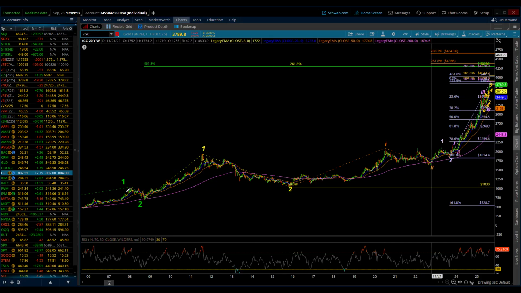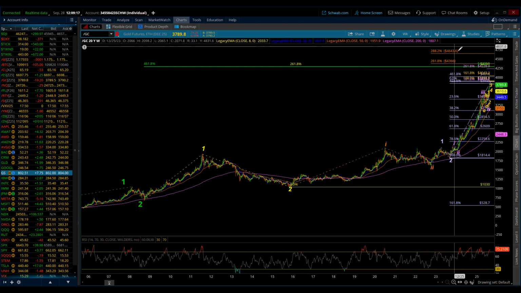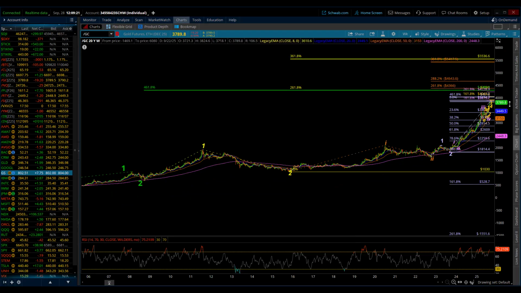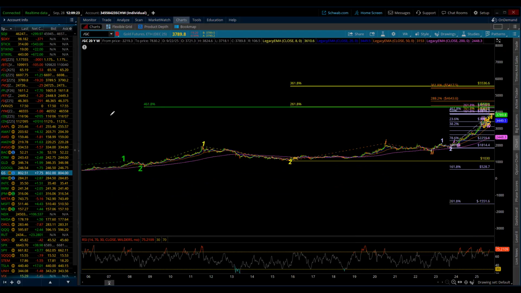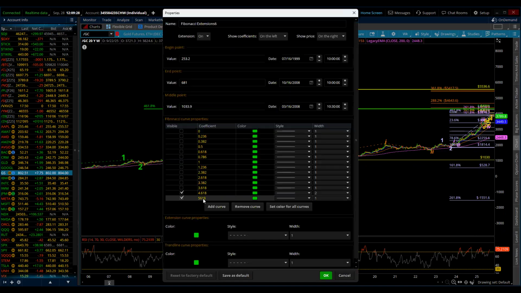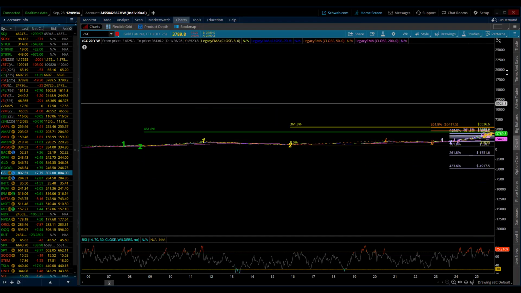So we're going to get 5 waves up at a primary degree, and I think that's going to finish us in terms of the cycle, and then we have a much larger correction. Where is that going to end? Well, I can additionally put the next level up here, and I have 5.618. That's already there. I just have to go find it. And where did it go?